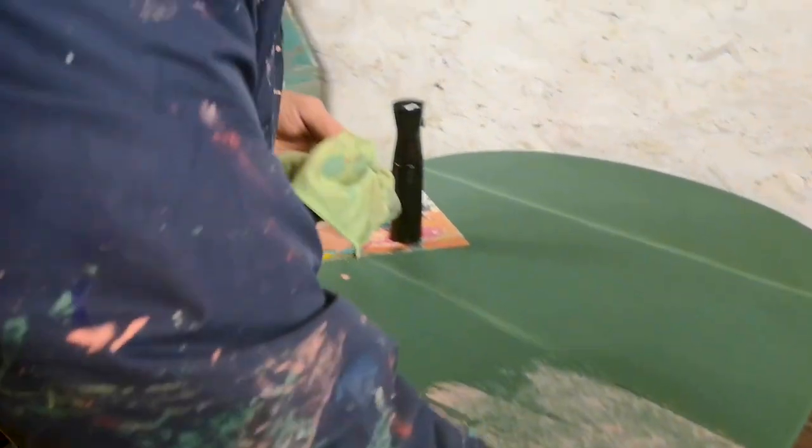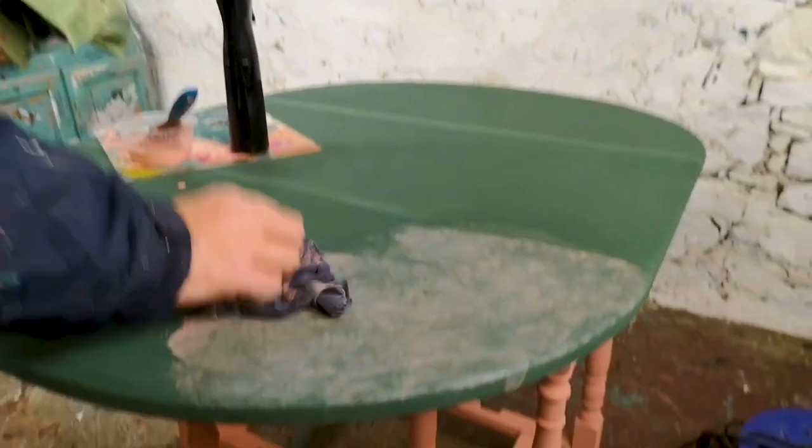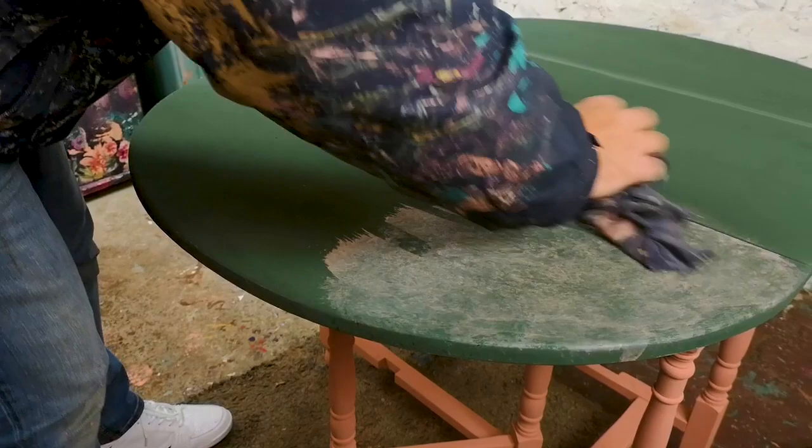I'm not particularly worried. Apparently, I'm not worried about my edges because I'm going to be putting gold on them. She's whittling away in the background going, say this, say that. You have to tell them what you're doing.